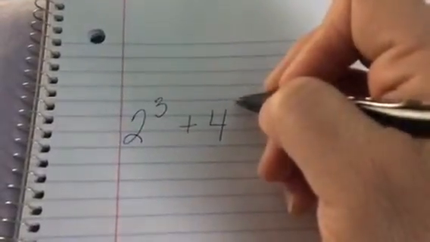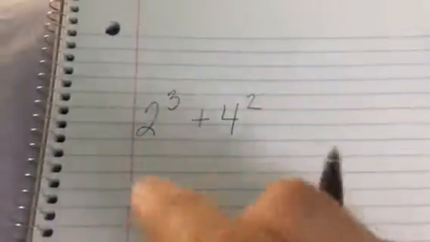What happens if I get a problem that is 2 to the 3rd power plus 4 to the 2nd power? Well, the way that I want to solve this is if we remember PEMDOS.